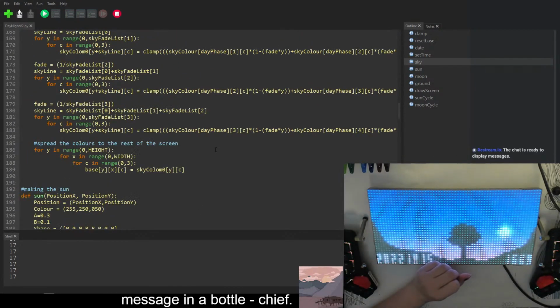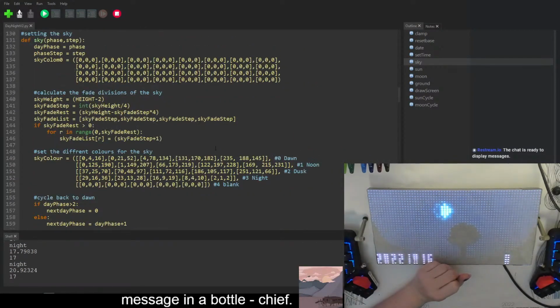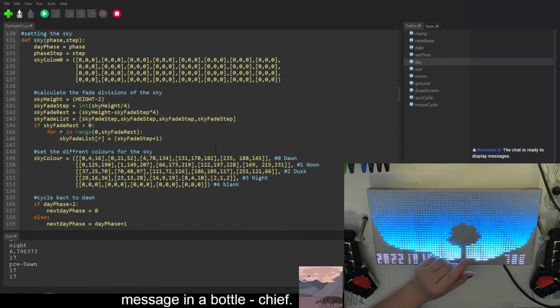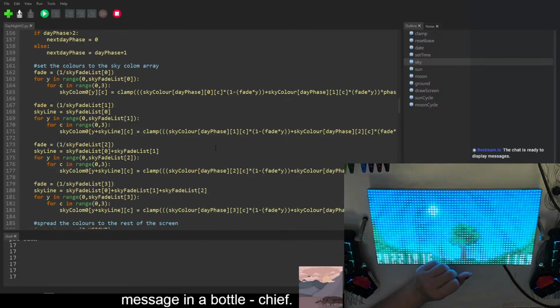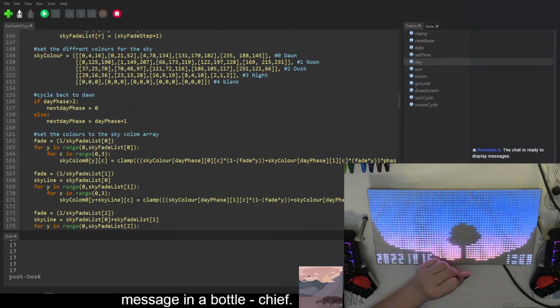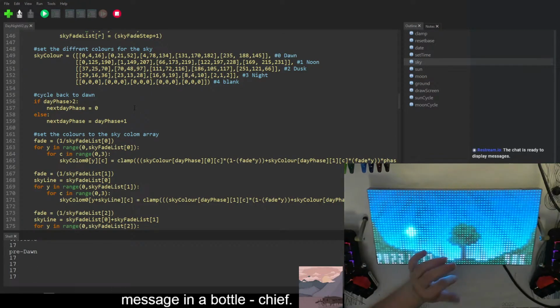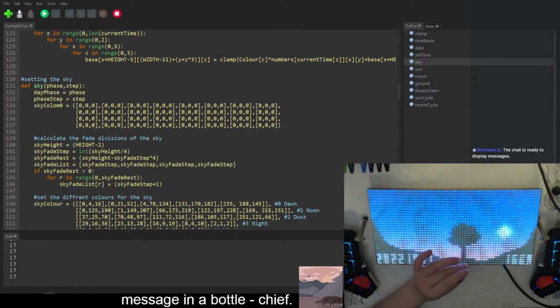There are 2 ways I could go about it. I can return the sky column, or I can lift the entire thing outside of this function. This is where my lack of programming experience comes in.